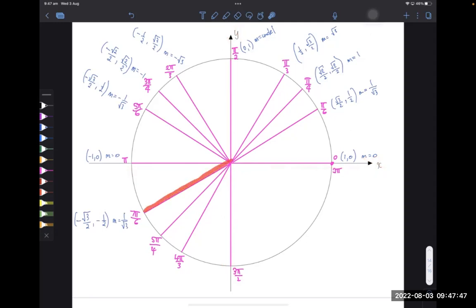Now, what do you notice about the gradient here? Is it going up or down? So it's positive, right? So the gradient, have a look at the slope of these two lines here. They're actually the exact same. So 1/√3. So use the first quadrant as the reference one. Again, you notice that I'm going to look at this one here, and I'm going to make reference to that. And m is equal to 1 as well.